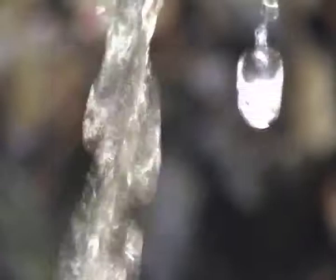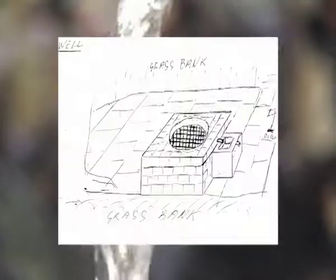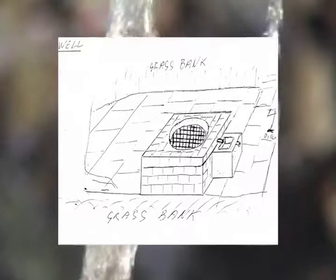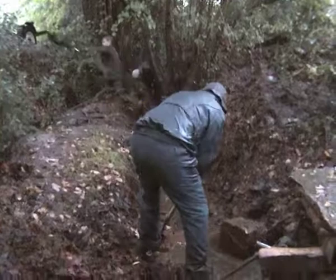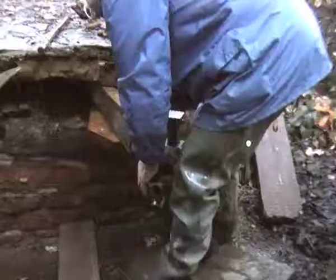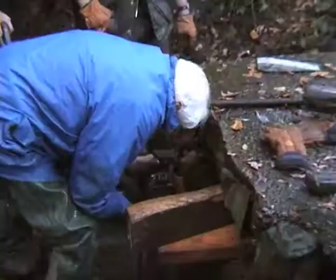In preparation for the planned well refurbishment, several conceptual designs were produced in the 1990s, but by popular demand, a system incorporating an open top with safety grille was finally approved by the authorities. Oh dear, not a good day to start work. But then we were going to get pretty wet and muddy in clearing the ditches. Raising the slab to find out what we were dealing with was the first objective.